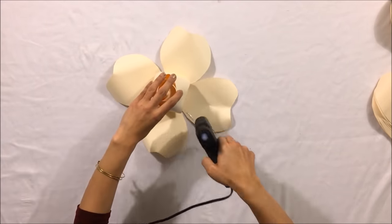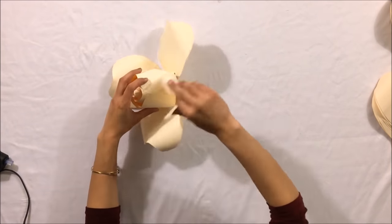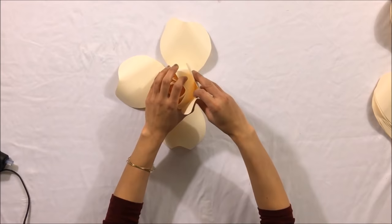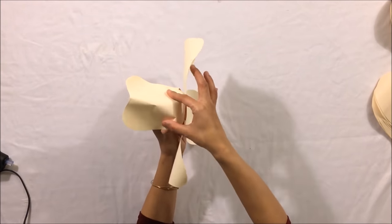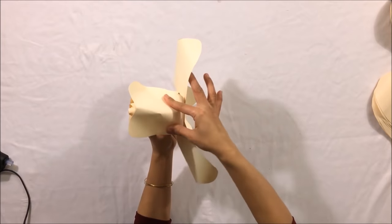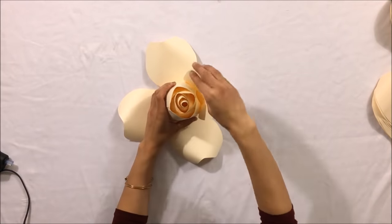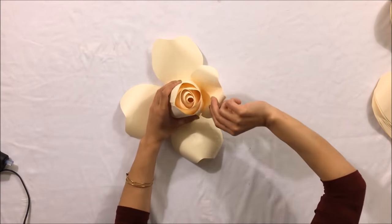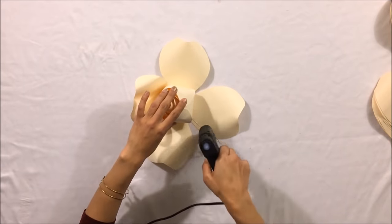So you're going to add glue to the sides of the first petal that you're going to glue down, and you're going to use your thumb and your middle finger to press where you added the glue, while at the same time using your index finger to push the rose petal out or to create like a curve in the center. I'm just going to use my hands to gently curl back each of the petals as well as I glue them on.